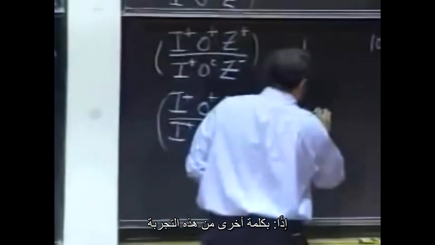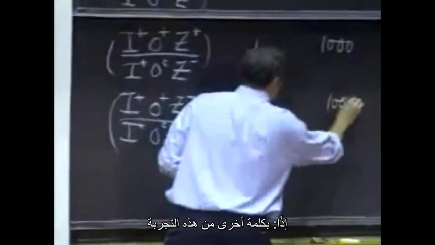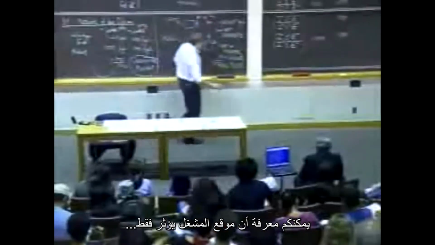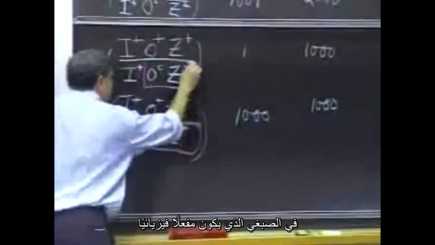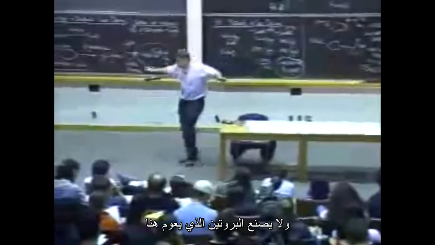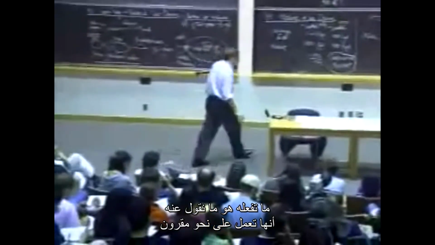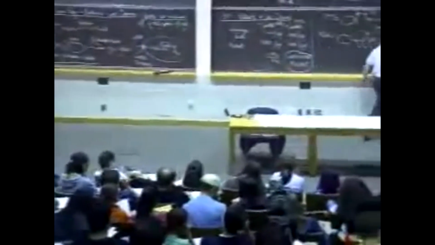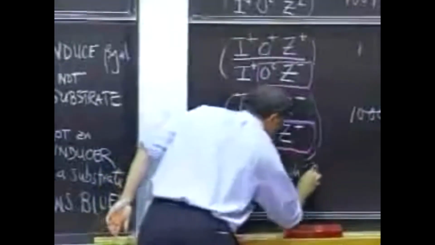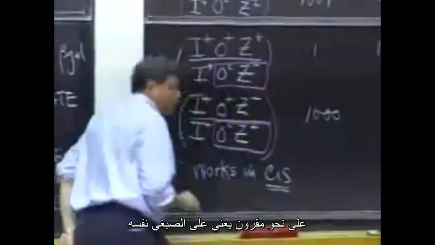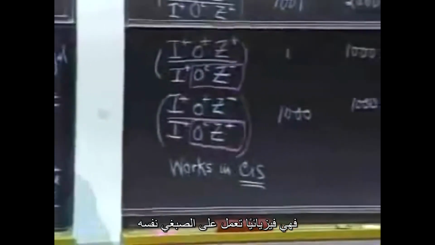So in other words, from this very experiment, you can tell that the operator site is only affecting the chromosome that it's physically on. It's not a protein. It doesn't make a protein that floats around. What it does is it's said to work in cis. In cis means on the same chromosome. It physically works on the same chromosome.